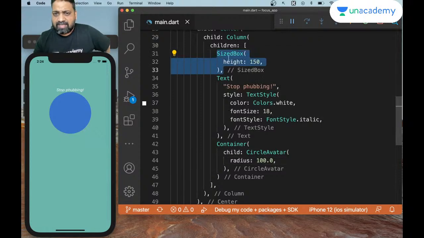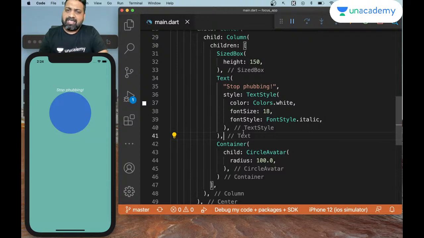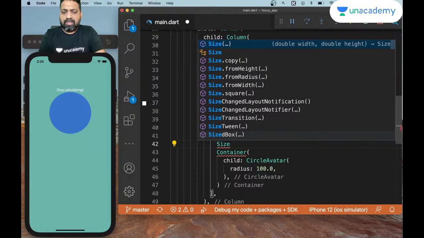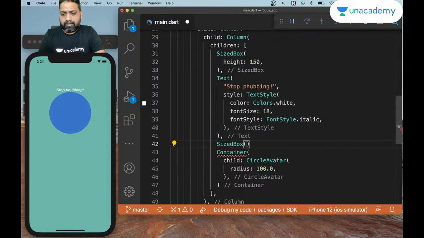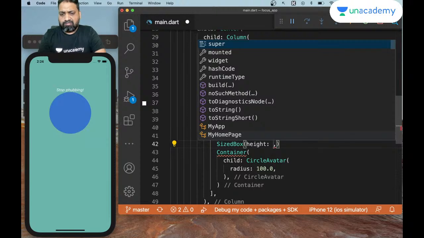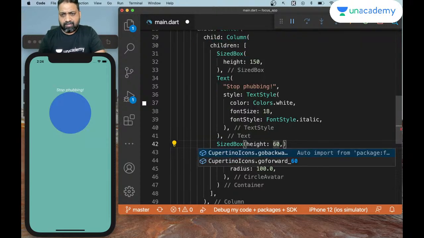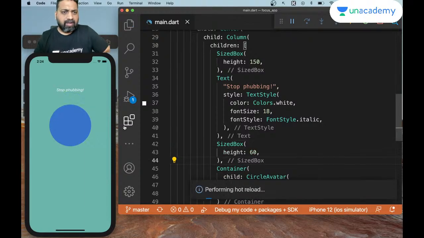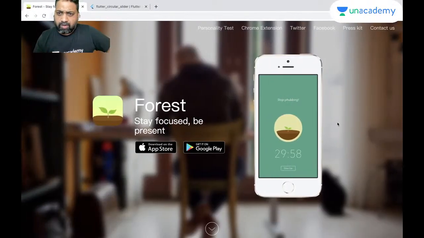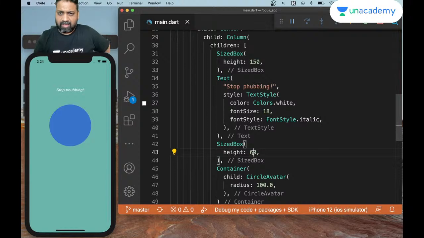We know what to do when we want to push something down. We can use this sized box concept right above the container and below the text. In between text and container, if I use a sized box widget and say height of, I don't know, 60 and save it, it's pushed a little downwards. We can make it even bigger.